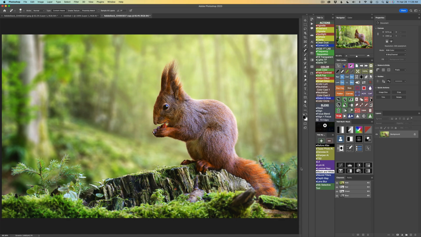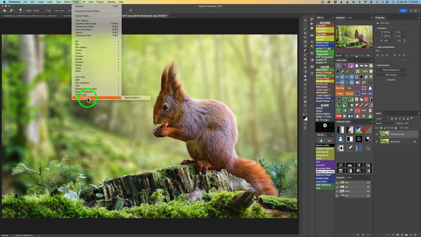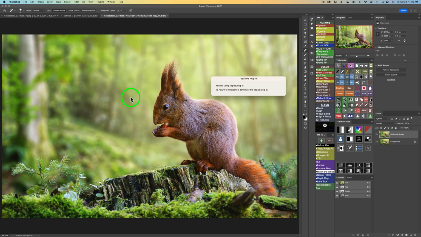This tutorial is going to be quick and easy, not much to this at all, but you're going to get a great result. Now, the first thing I like to do is duplicate my background layer so I'm not working on the background layer, and you could do a Command or Control J to do that, or if you have the TK8 plugin for Photoshop, you can click this button right here and duplicate your background layer. And then you could send this right into TOPAZ Studio 2. To do that, come up to Photoshop's menu, click Filter, and find TOPAZ Studio 2. Click on it, and that launches TOPAZ Studio 2.